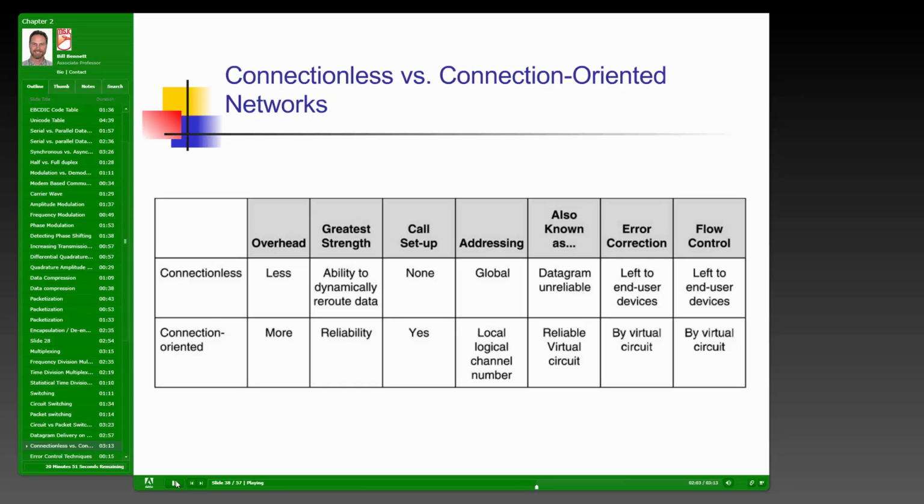With connectionless, they use global addressing, whereas connection-oriented, they use what are called local logical channel numbers. Connectionless is also known as datagrams, unreliable. Connection-oriented, referred to as reliable virtual circuits. The error correction on connectionless is left to the end user devices.